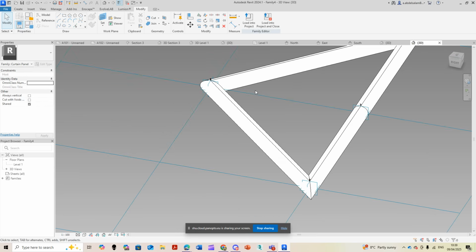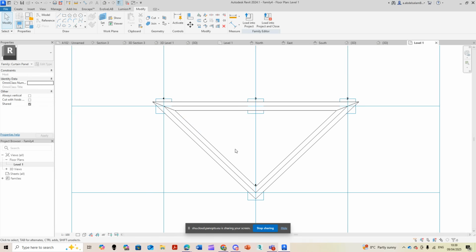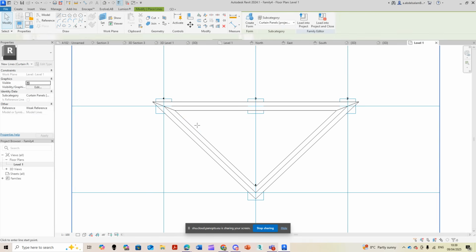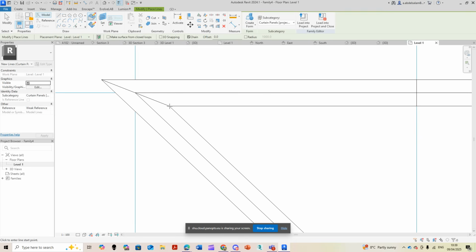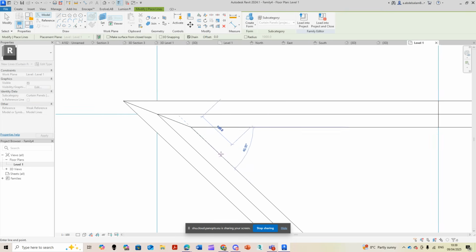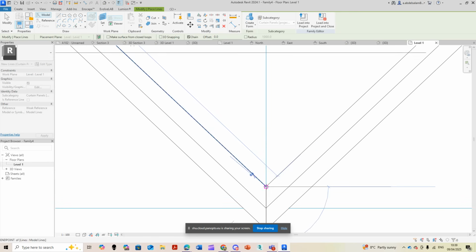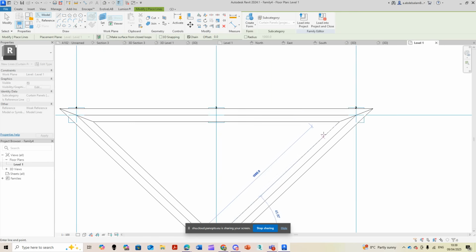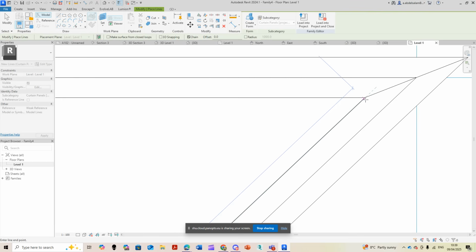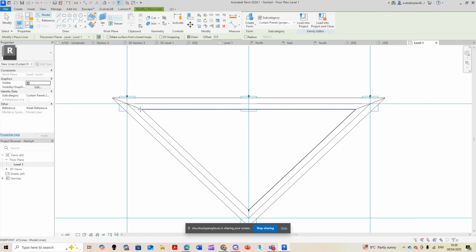Okay. And then what I will do as well is go to level 1 and start to draw my lines here to create a panel. Let's go here to this point, then here to this point, and then close it like that.